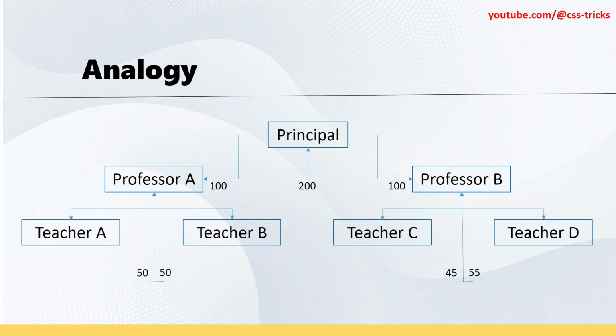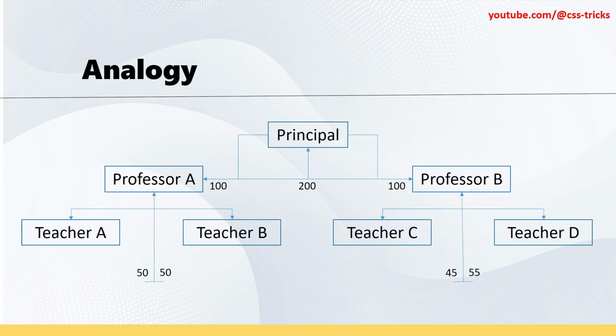Now the teachers count the number of students and report back to the professor. The professors report the total back to the principal. The principal then responds with the total number of students in the school. The problem has always been finding the number of students, but in each level the problem is smaller.